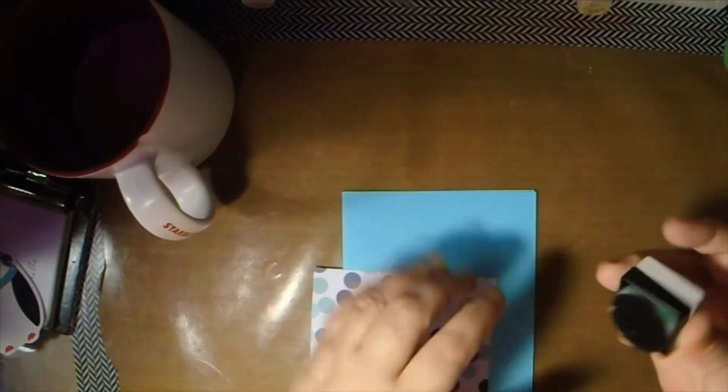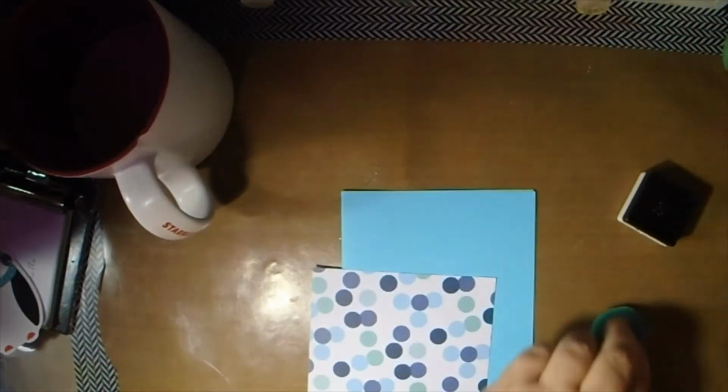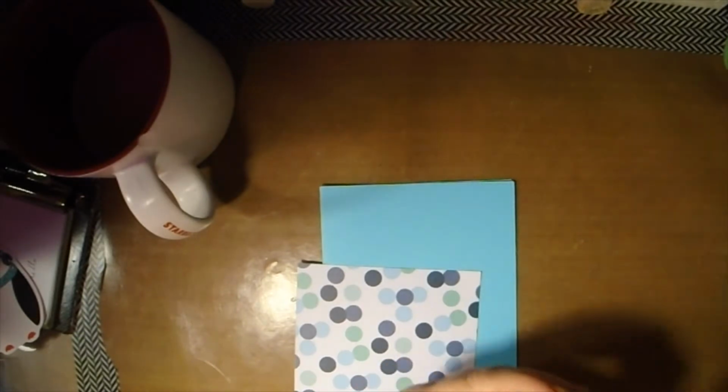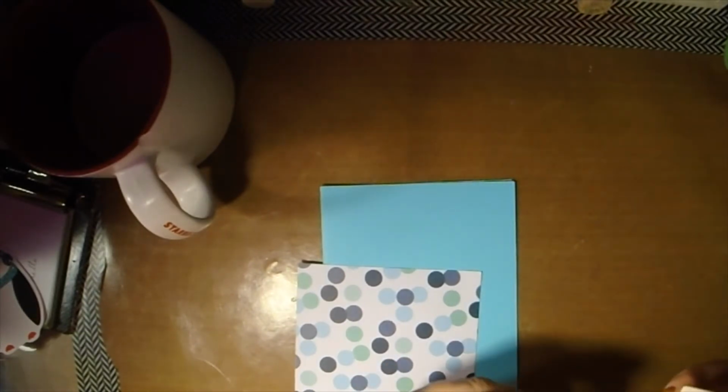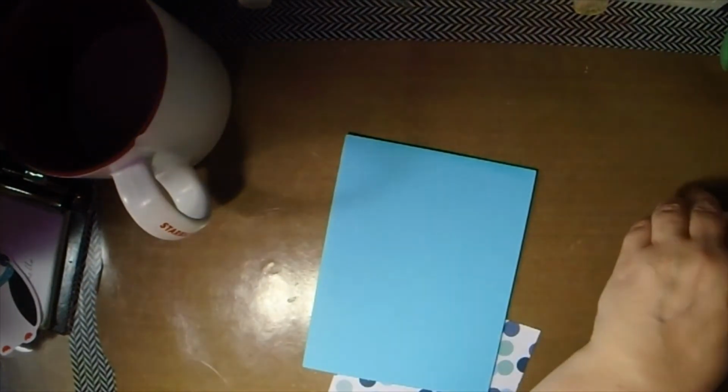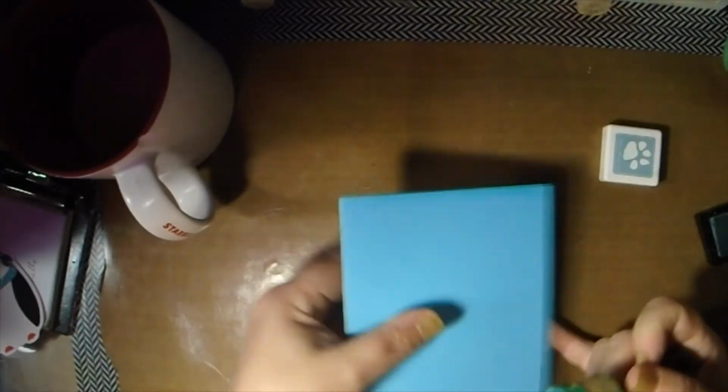Now, I'm going to do some inking. I've been in an inking mood these days. This is called Stormy Sky. It's a hybrid ink from Simon Says Stamp. It's just giving a tiny touch of color on the edges here. There we go.